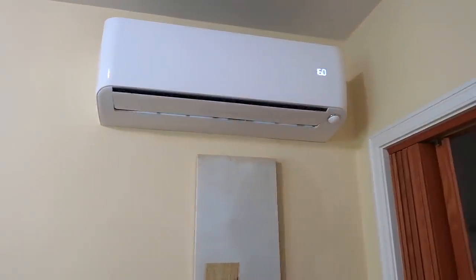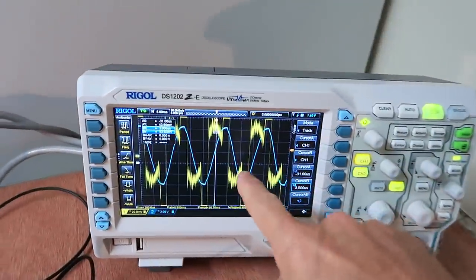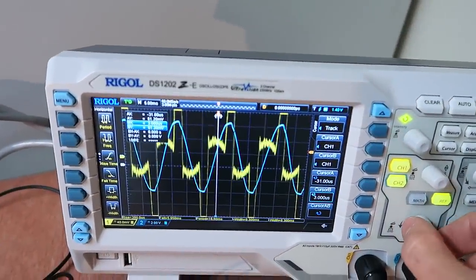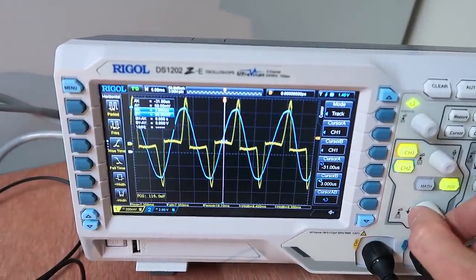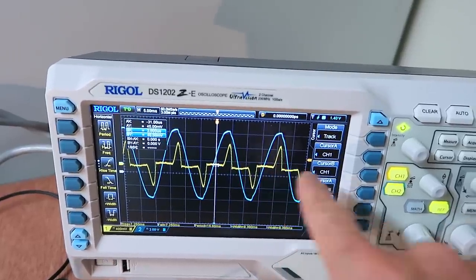Let's turn on this mini split. Now we get a much larger current signal, so let's turn that down a bit to see it better. And we have these bumps on the current waveforms. So the current usage of the mini split looks not at all like a sine wave.